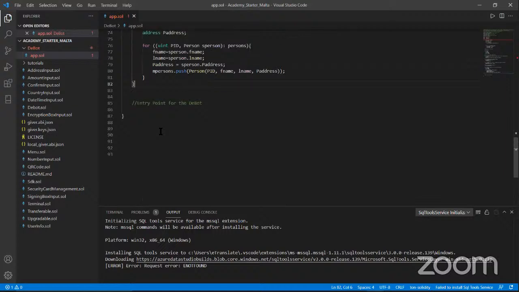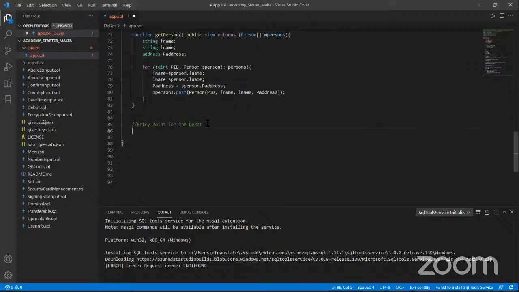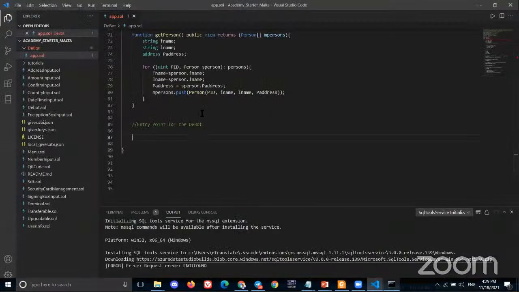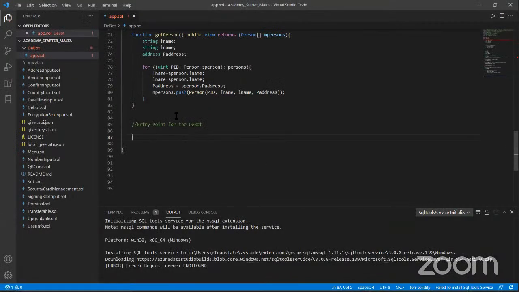Then the next exciting part is actually to write the DeBot logic for it. Okay, great. For this one, I will not do it today. I want to do it in the next workshop which we're having. I hope it's okay because we've already used 1 hour 30 minutes so that we could prepare for the next workshop.